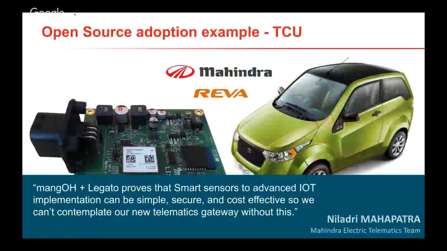So the next one is a telematics control unit. This was built by Tech Mahindra in India. And basically their story is something that we see get repeated all the time. In July 2016, a team of engineers at Tech Mahindra bought the Mango platform. They stuck in a CAN bus IoT module. They did some simulations. They did some driver loading. They were very active in the community. In fact, Neela was one of the most active guys in the community.